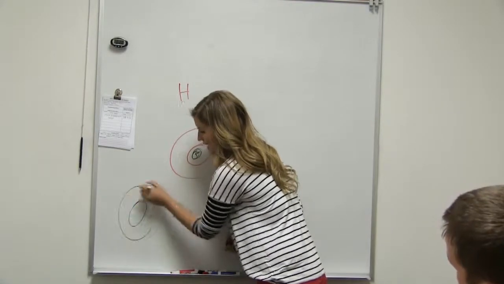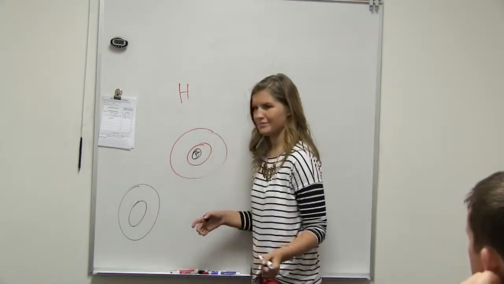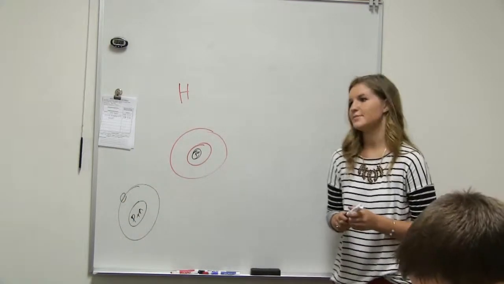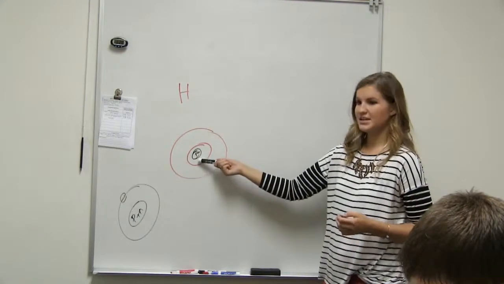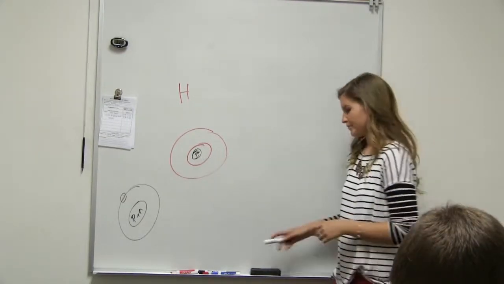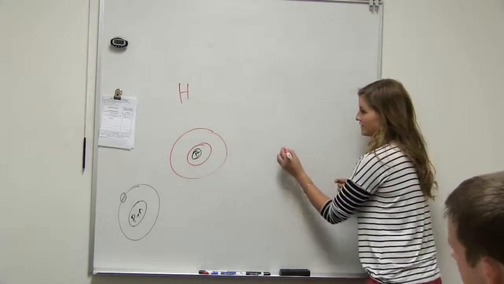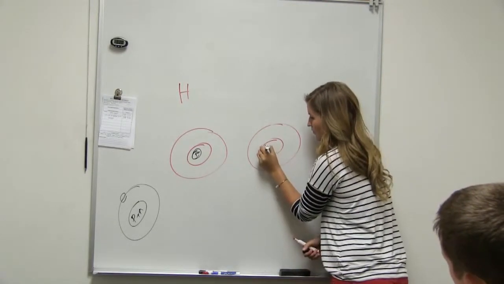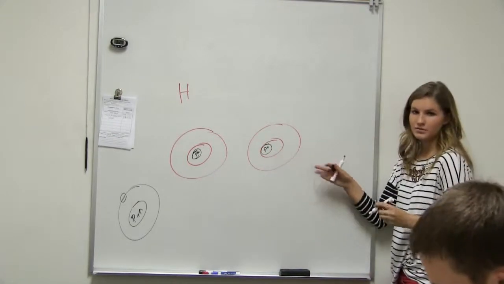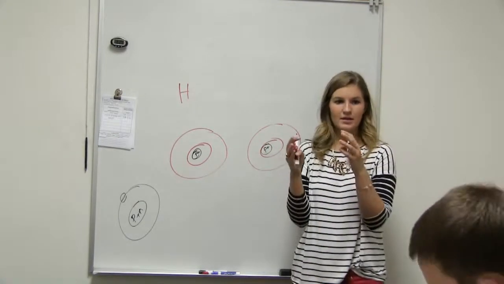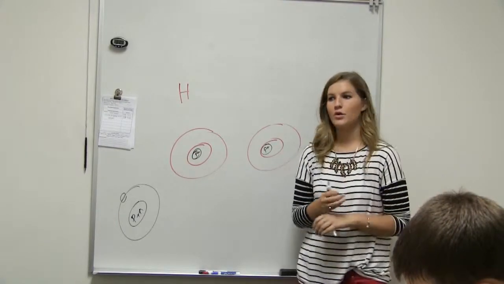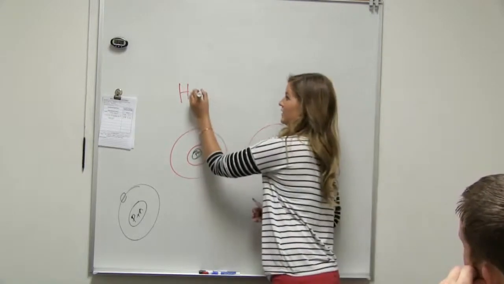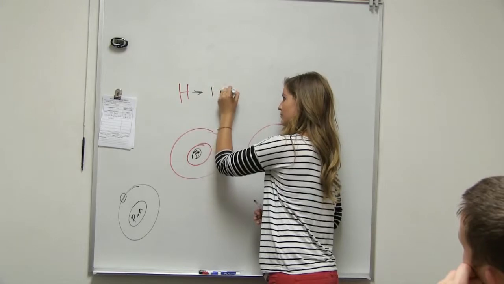Remember, in an element, we're going to have protons and neutrons in the middle, and then in the electron cloud are the electrons. Okay? So 9 times out of 10, only one proton. No neutrons. But let's say you get lucky while hydrogen picking and you find one with a proton in the middle, just one, because remember protons is kind of what makes each element unique. So you could never find hydrogen with 2 protons, because the definition of hydrogen would be 1 proton.